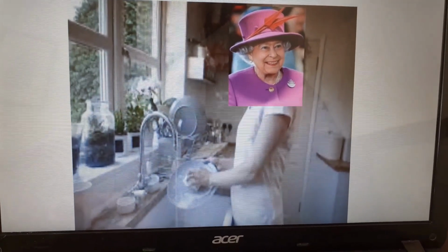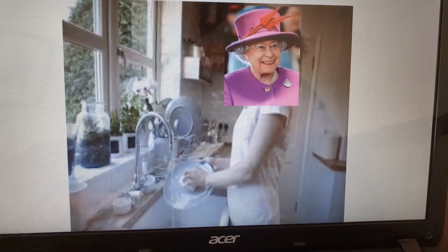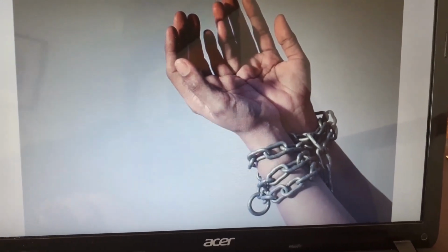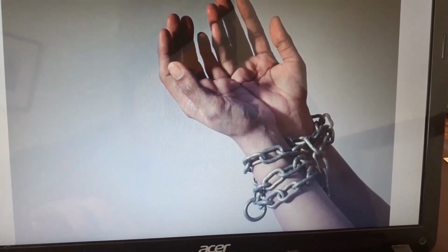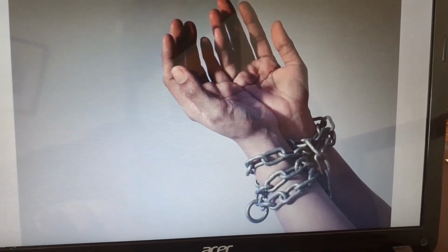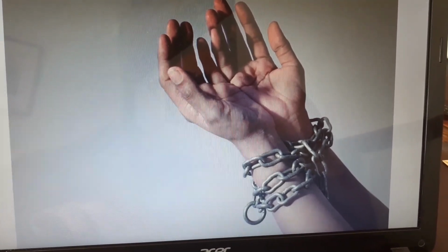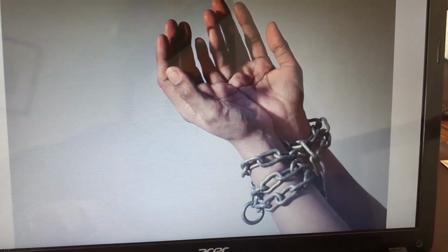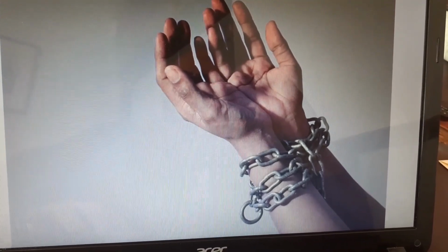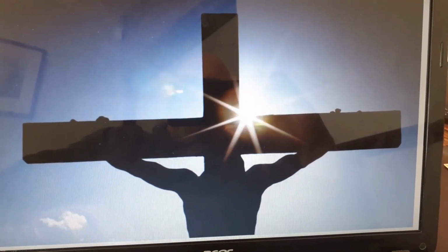After that special meal, they all went outside, and suddenly some soldiers came and they arrested Jesus and took him as a prisoner. How did they know he was there? Jesus had been let down by one of his closest friends who told the soldiers where to find him. All the rest of his friends either ran away and left him, or said they didn't know him. Some friends. Then Jesus was tortured and hung on a cross until he died.